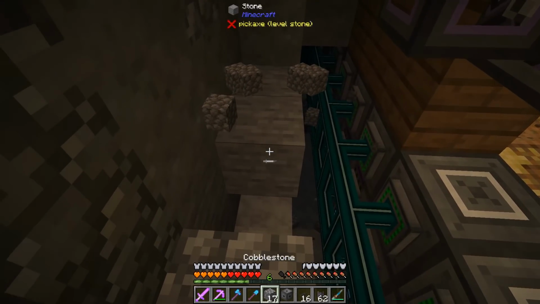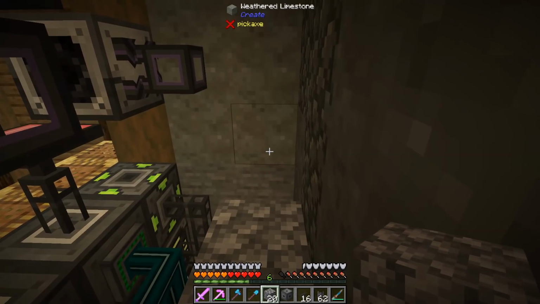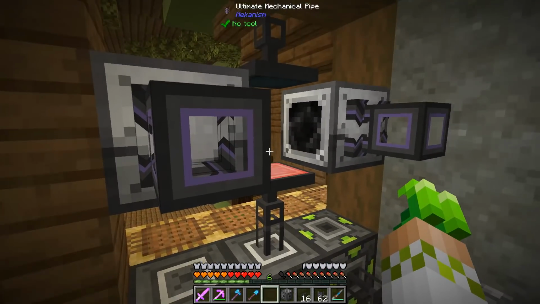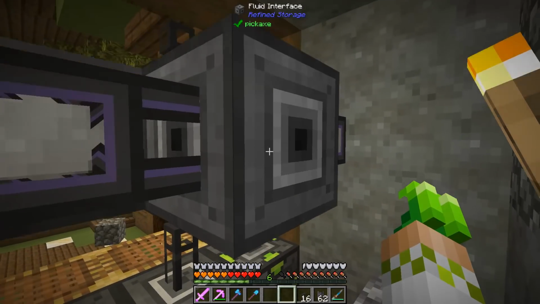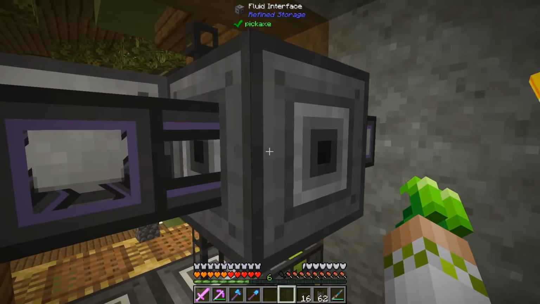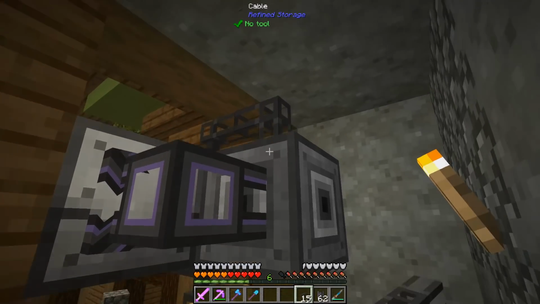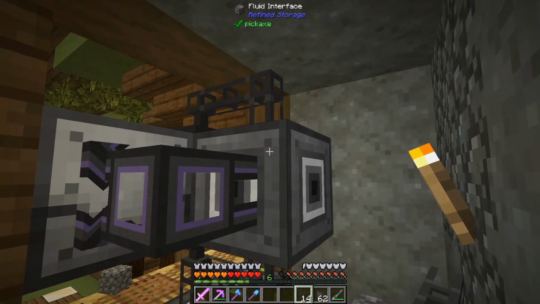And we can kind of exit out this way. And I need to put down some more torches back here because it's getting a little bit dark. But we should be good to put down our fluid interface right here. These will dump the latex in here. And then this just needs to be hooked up to our system. So this can be hooked up to this. And then this can be hooked up to this.